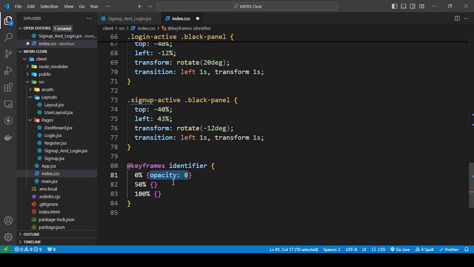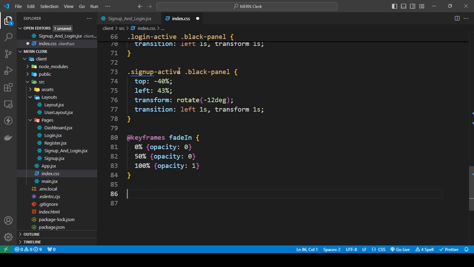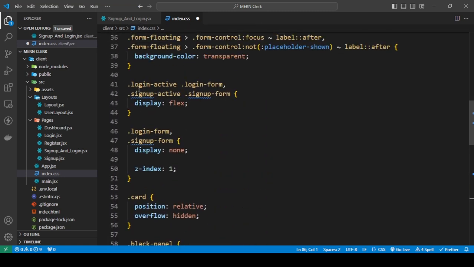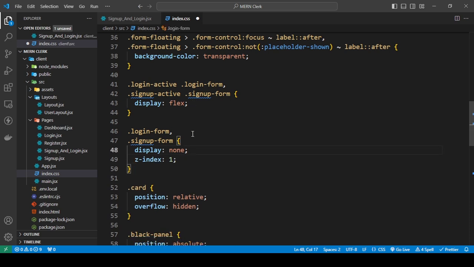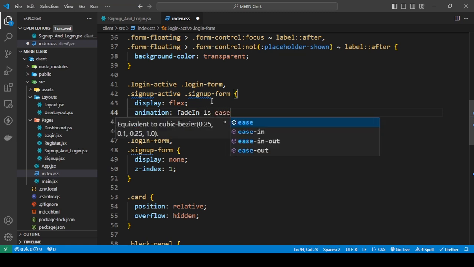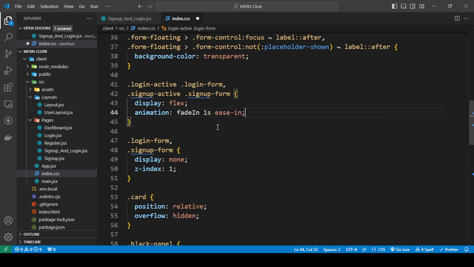It's going to be 0 as well. This one's going to be 1, and we're going to call this fade in, and we're going to add this into this. So when this is active, I'm going to say animation, okay, and 1 second, fade in. Okay, I think that should do it.